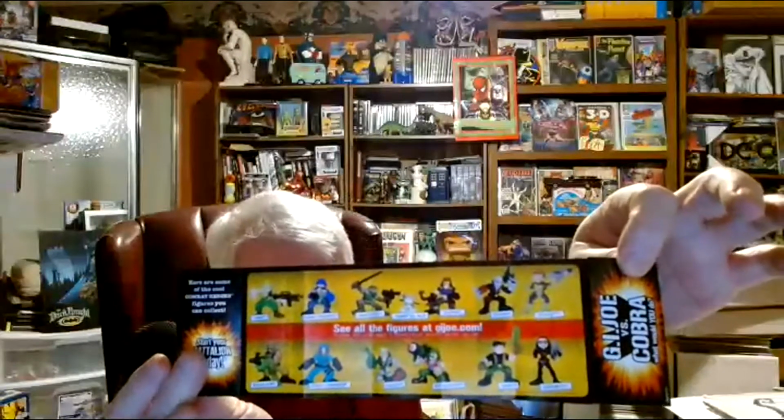And I found these G.I. Joe versus Cobra. I think those came with the little mini PVC figures that I've shown in the past. Let's open it up and see. Yeah, that's what it was. I've shown some of these in the past. Some of them I never got. I just kind of got these down on clearance, on markdown. I sold out of some of the figures at the time, but I had extras of some. Still have a few of these that I didn't send with.